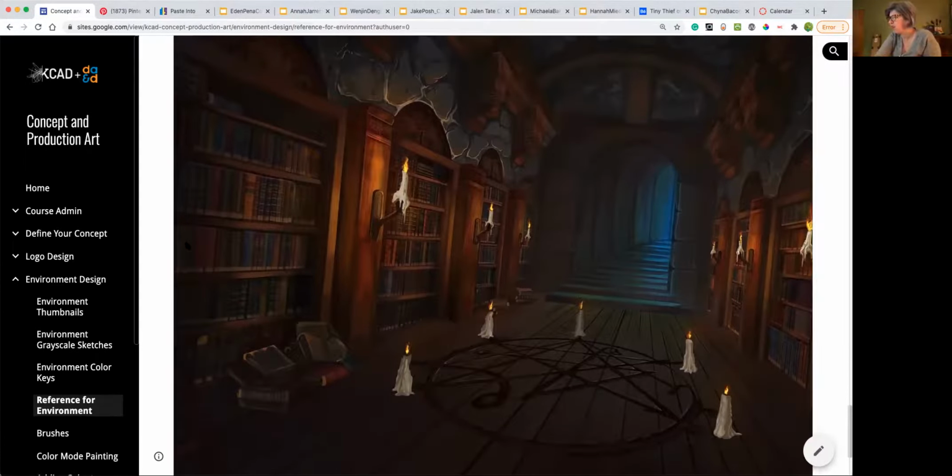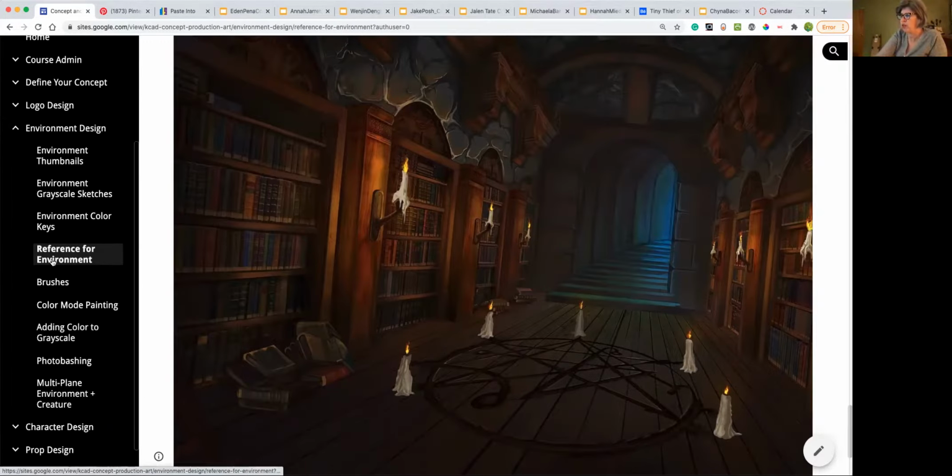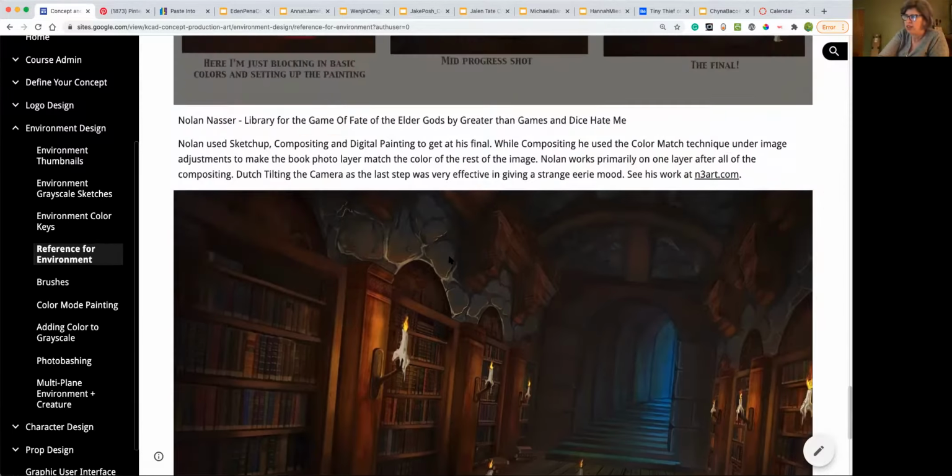You can see it feels really realistic, but Nolan didn't paint all of those. You might want to believe that, but so much of this comes from finding textures to fit into it and pasting into, and then we work in with our paintbrush afterwards. There's lots of tutorials along the way, brushes, color mode painting, adding color to grayscale, all of this stuff. These are tutorials that I'll walk you through as needed for your piece. And you may be working in a very cutie style, like I know Wenjen's working a very cute cat pastel-y look. It will be very different than Nolan's.